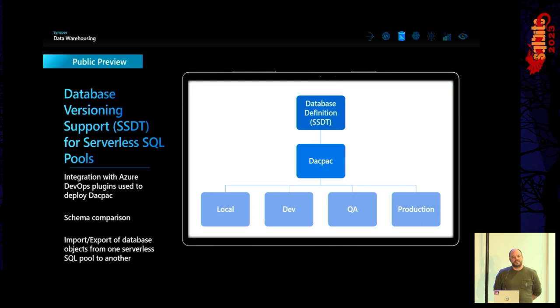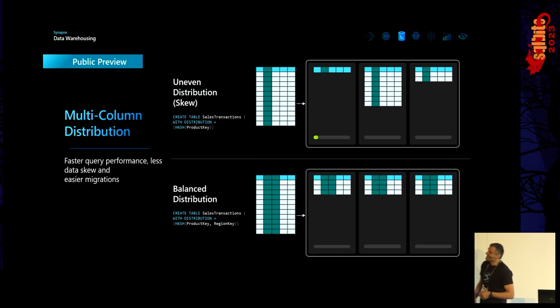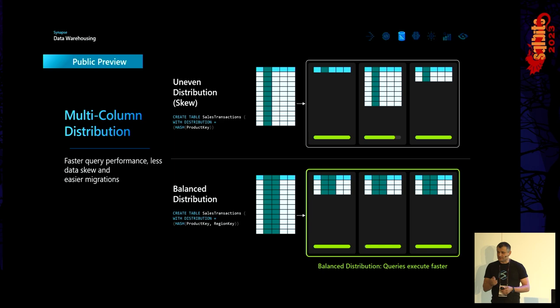Thank you. Okay, moving to dedicated SQL, because Stijn is typically presenting lots of serverless, so this time we decided to give it a go and maybe do some presentation on dedicated, not to leave this behind. So for dedicated SQL, first of all, we got a public preview of multi-column distribution, long awaited and requested by many customers. So now you can build your hashing distribution based on not just one column, but several of them. Which helps a lot because that may, first of all, bring your data warehouses from on-premises appliances or SQL Server to dedicated SQL pool more easily than it used to be. And second, it basically improved the performance.